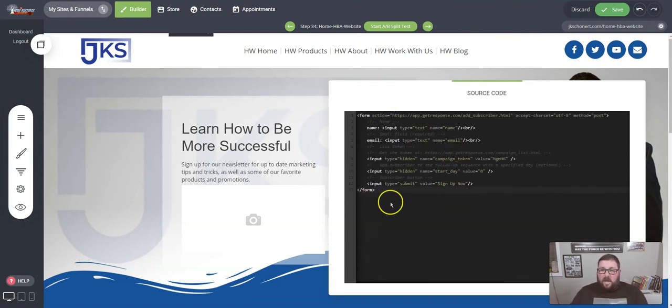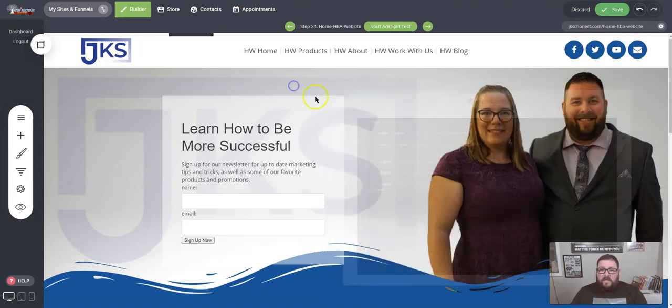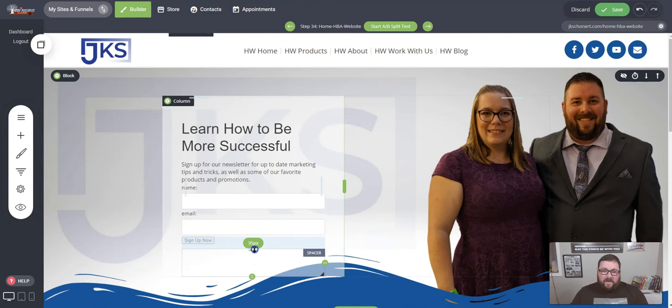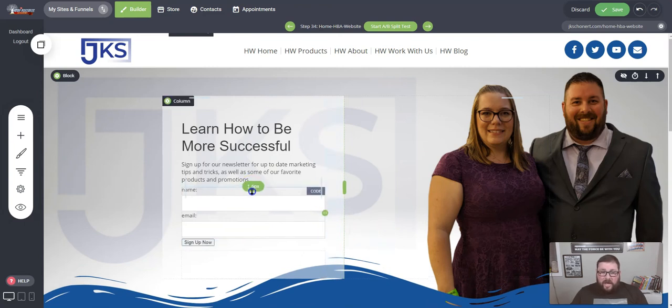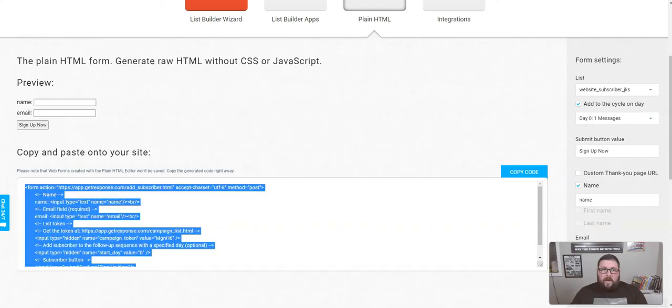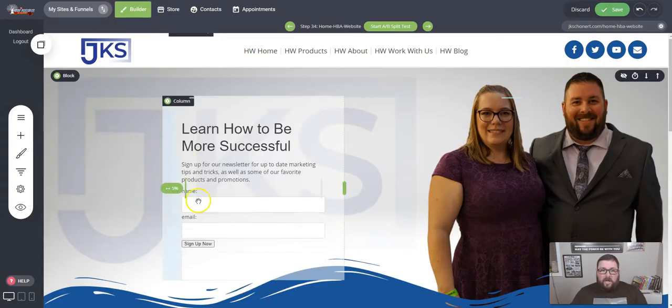And you notice it changes the colors and stuff because it recognizes that it's actually code. Now when we put this in here, you notice name, email, sign up now. That all comes in and pops in, right? The only downside, and I believe this is truly the only downside, is you don't have the ability to change the style of the button. It just looks like that. So remember back here, here's the preview, just basic forms, sign up now. Look at it on the website, name, email, sign up now.